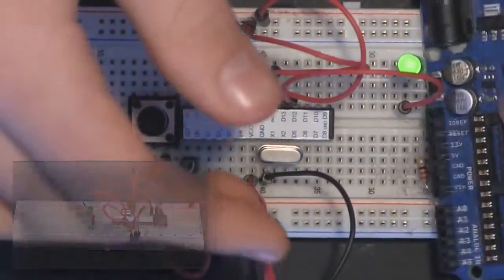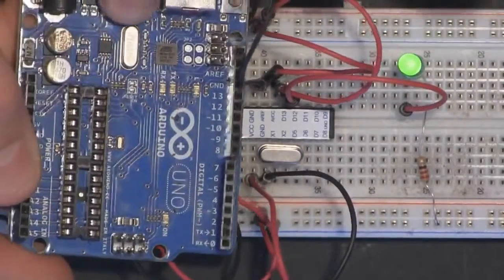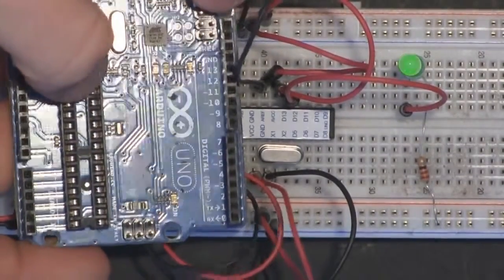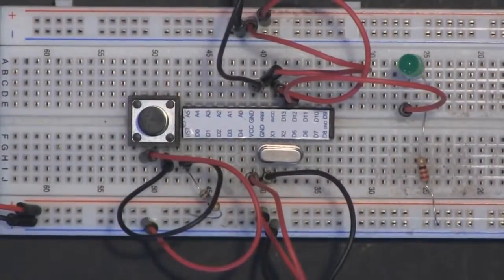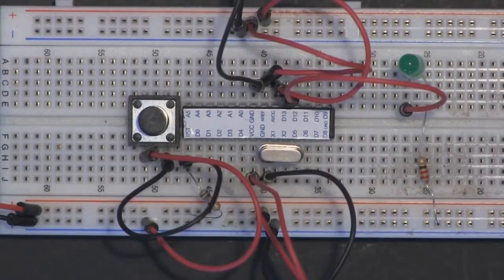We have many of the similar features. Okay, let's take a look at this. We have our 16 megahertz crystal oscillator. We have our ATmega328 right there. We have resistors for the LEDs. So yeah, there you go. Congratulations on building your Arduino on a breadboard.